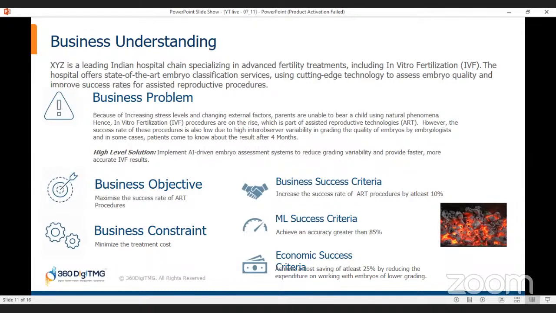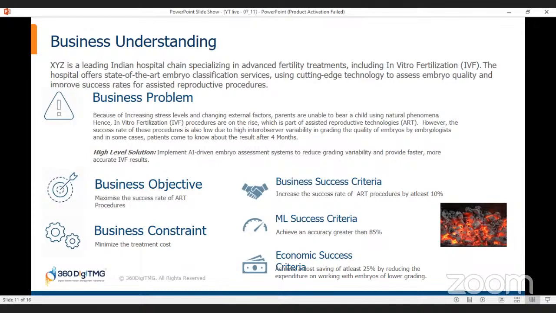XYZ is a leading Indian hospital chain specializing in advanced fertility treatment, including in vitro fertilization. The hospital offers state-of-the-art embryo classification services using cutting-edge technology to assess embryo quality and improve the success rate for assisted reproductive procedures.